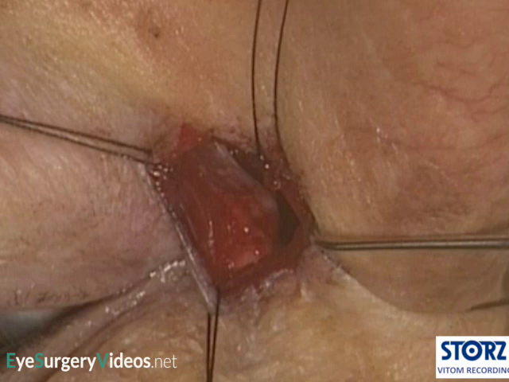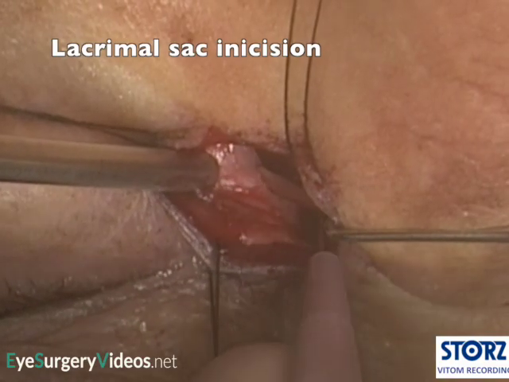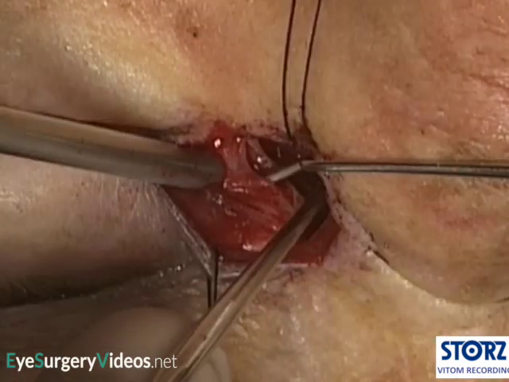Most likely a fold has been created in the canaliculus, and probing should be tried again with a slightly different trajectory. Alternatively, canalicular pathology exists, although this should have been identified during the preoperative examination and imaging. True canalicular membranes do exist, but are exceedingly rare. An alternative technique is to dilate the lacrimal sac with viscoelastic or chloramphenicol ointment. When learning DCR surgery, this enlargement of the sac can make lacrimal sac incision and flap formation easier.